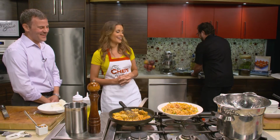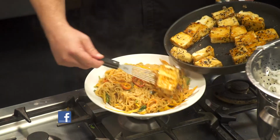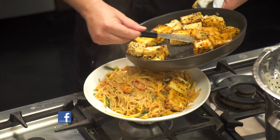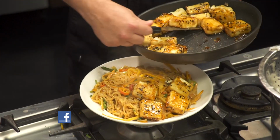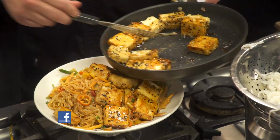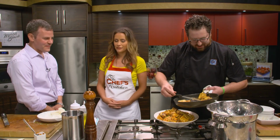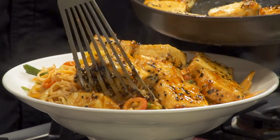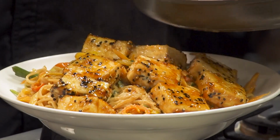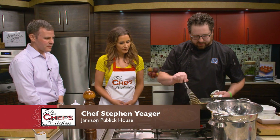Oh, that's awesome. Now, is this one portion? This is not one portion. I was going to say that's a big bowl. This pad thai is family style cooking for everybody at the chef's kitchen for sure. I was going to say anybody would be going home with a doggy bag with that size. We are family style cooking right now. But that's what we're here for, family. Absolutely, we are family. We're not replacing family style, but we look to get people together and get them all out and serve them good healthy food.